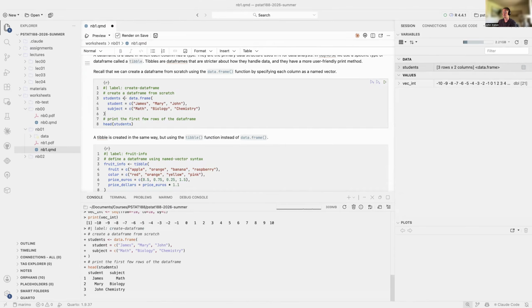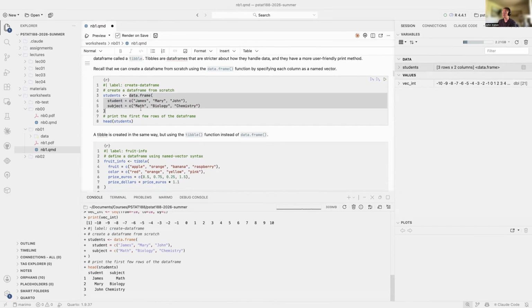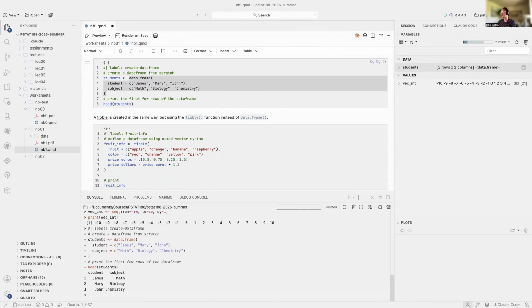So this code is hopefully self-explanatory, and thankfully for tibbles, it's exactly the same syntax where we discussed this. Tibbles are essentially the tidyverse equivalent of data frames. They're exactly the same structurally, but have some kind of niche little modifications to make them more consistent and easier to do manipulation with.